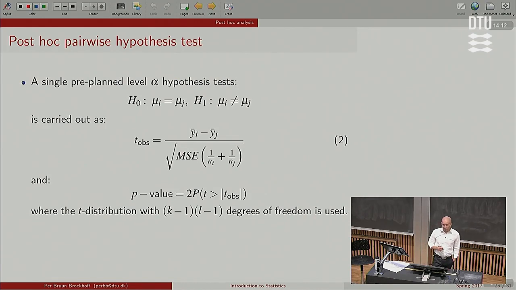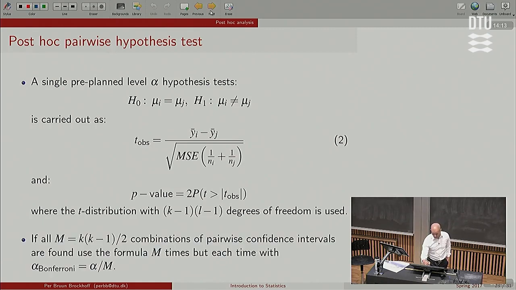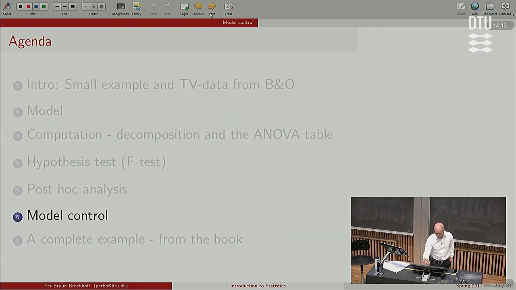Yeah, I was a bit ahead of myself. We can do confidence intervals and we can do hypothesis tests. We've seen it before. They are analogies of each other. And here I put it in a version where I didn't put the degrees of freedom, so they are the right choice of degrees of freedom in this formula, of course. And the same thing goes for the multiplicity.